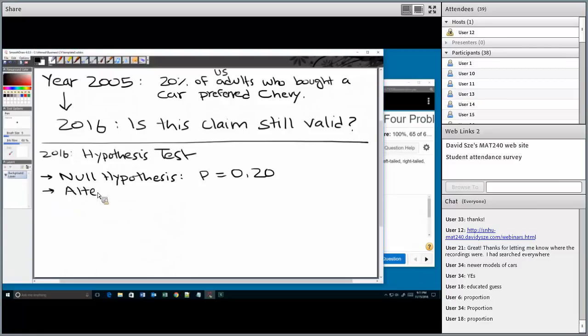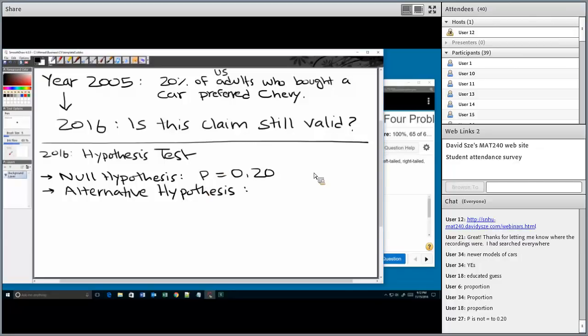Okay, and then the alternative hypothesis. So now we are considering what happens if this is not true. So say we analyze our data and we find that this is not true. Well, then what else is true, right? Then obviously what that means is we need to have something other than the null hypothesis. And what we need is what we call the alternative hypothesis. If the null is not true, then the alternative is going to be true.